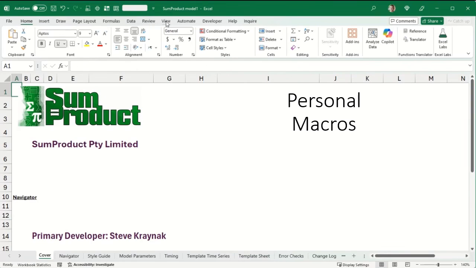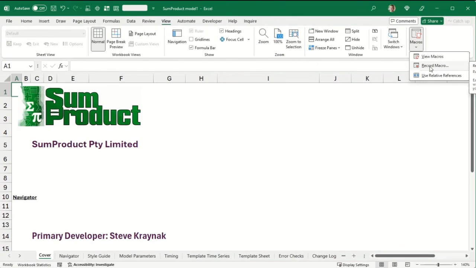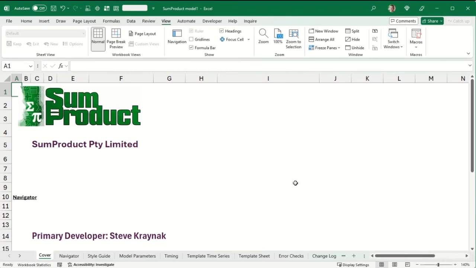And one final area, and this is one where you can really save yourself a lot of time, is using personal macros. So if you want to create a personal macro workbook, you can just record a macro, and when you get that dialog, you choose to store it in the personal macro workbook, click OK, and then record it and stop. I'm not going to record one now because I already have that set up. And I'm just going to show you there's many examples of things that can be easier.